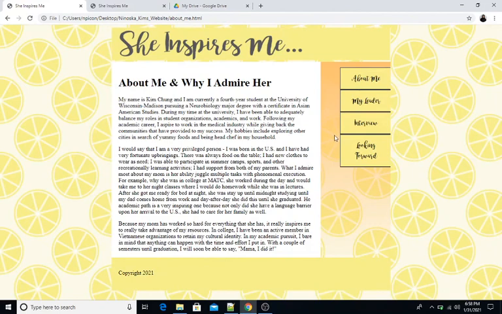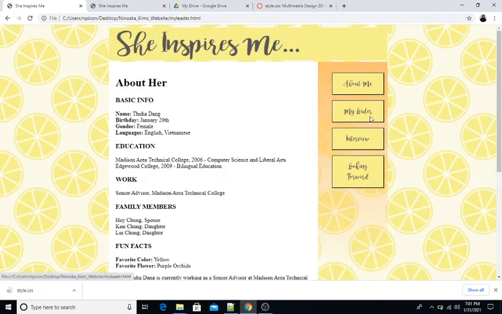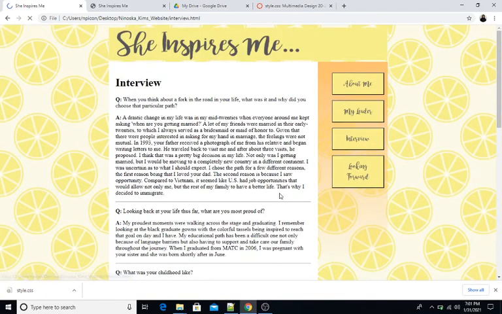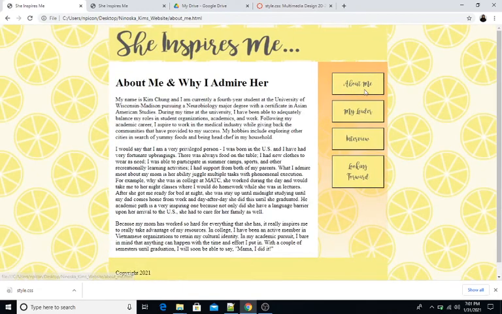So I have a website that I like, that it's working, and that is going to keep leading me from one page to the next. This is just how I wanted it to look. There's nothing more that I want to change. I can go to my other pages and see that everything applied to them, that I changed everything I needed to, and that it's looking perfect. So this is really it for CSS.